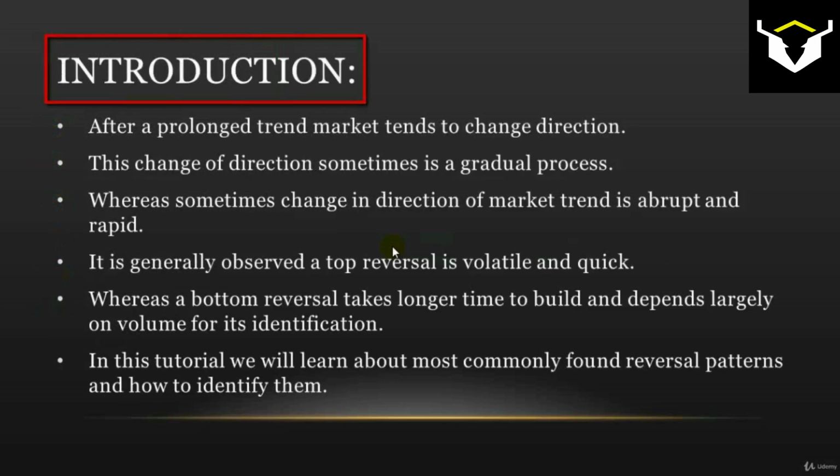So, introduction. After a prolonged trend, markets tend to change direction, or markets tend to start moving sideways. This change of direction or this change of momentum sometimes is a gradual process, whereas sometimes the change in direction of a market trend is abrupt and rapid. It is generally observed that a top reversal is volatile and quick. Every time you see the formation of a market top, you'll see the reversal from the top is quick, more volatile, and travels at more speed.